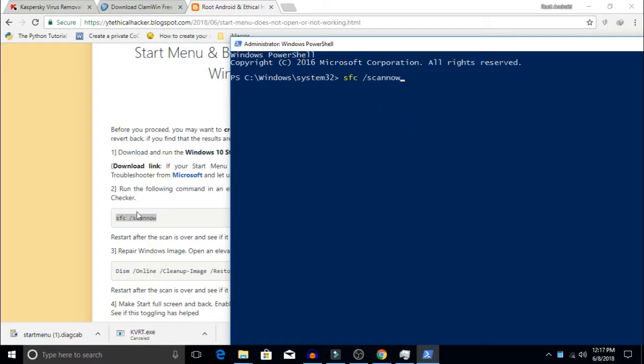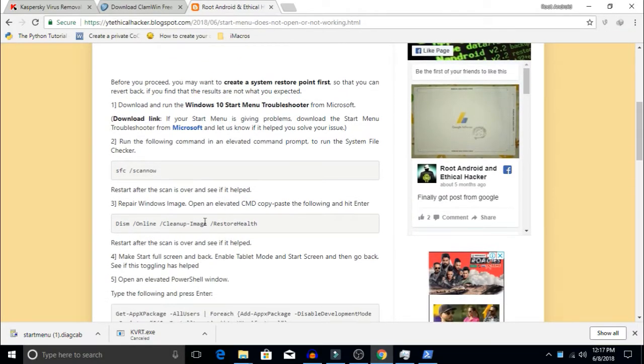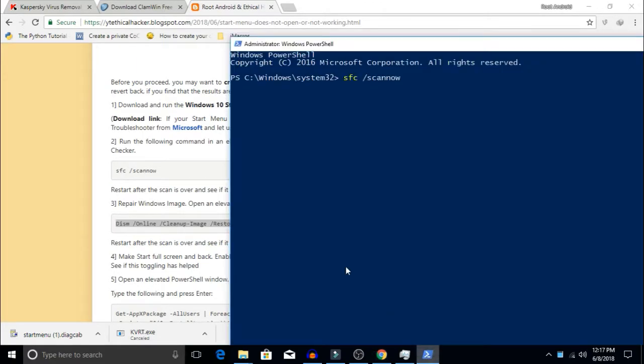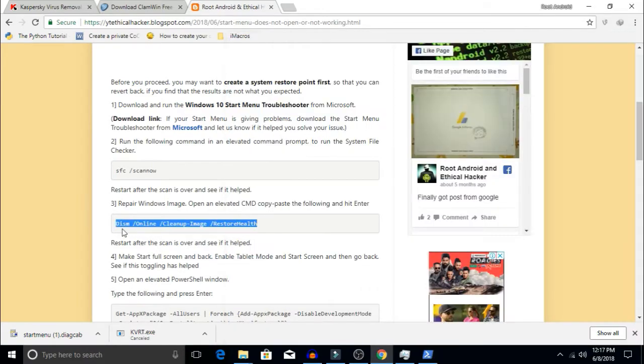After that, restart your PC and type the second command. Click enter, it will take a while, and again restart your PC and see if it helps.